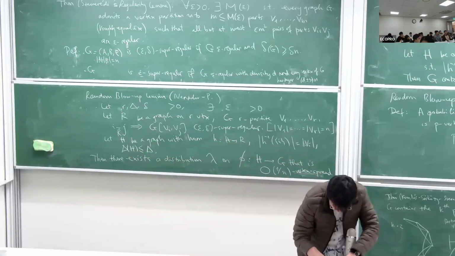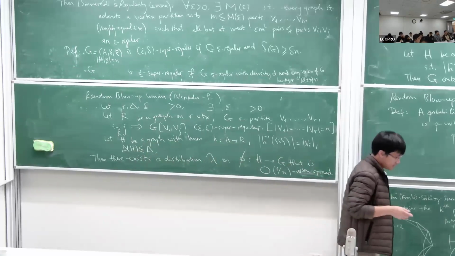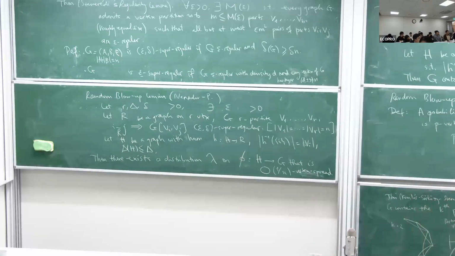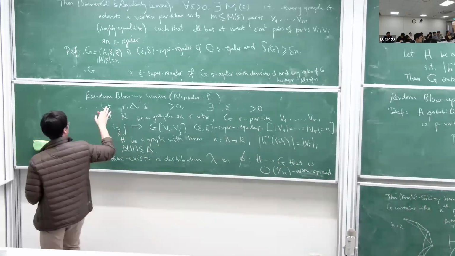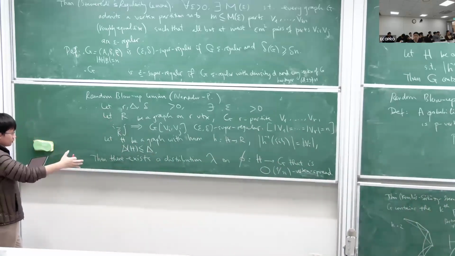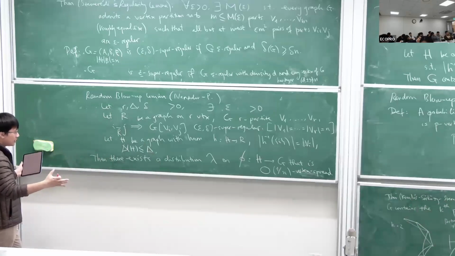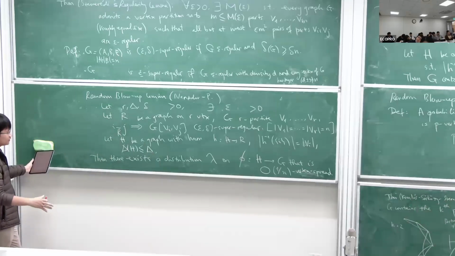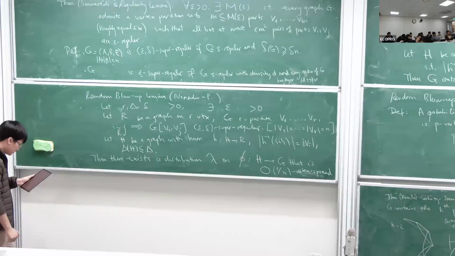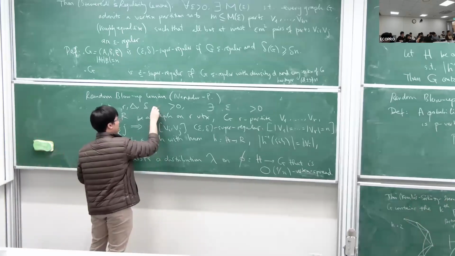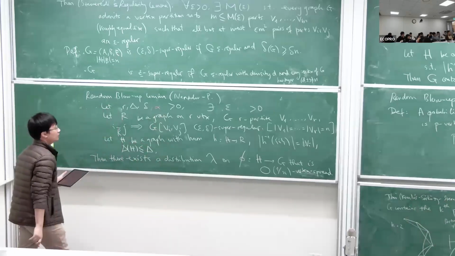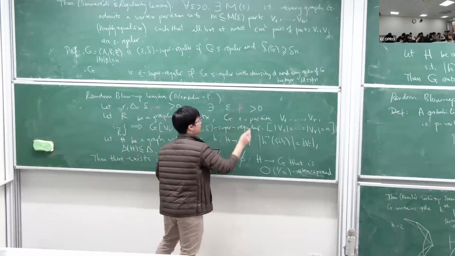When we use the regularity method, because of the somewhat annoying exceptional vertices and so on, usually we cannot just apply the vanilla blow-up lemma. This is intuitively what we apply in a majority of the vertices in the graph. But then because of a small set of exceptional vertices, we need to make a bit of a generalization of this statement here. But if you prefer, you can just ignore this additional technicality.